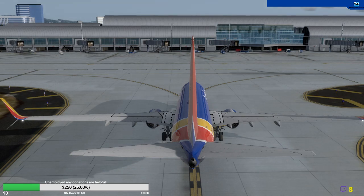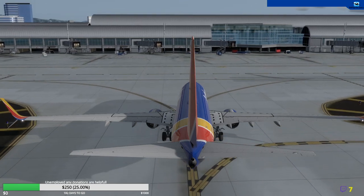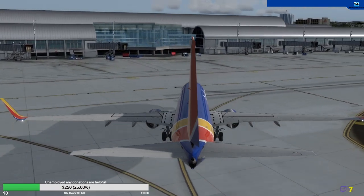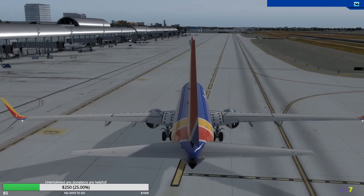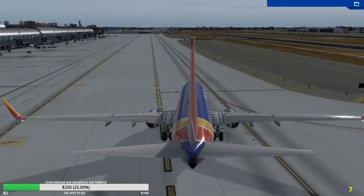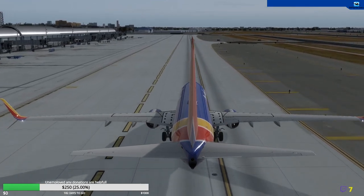I looked at it earlier and I was like, oh, they're going to land on runway 20. I mean, that's the runway they always land on. And then when I was en route, the winds changed. I was like, oh crap, I've never done a runway 2 left arrival before. I haven't done the river visual yet in Reagan National. I've seen people try to do that. Some people are very good at doing it, and some people are not so good at doing it. I'd probably be one of those people that are not so good at doing it.